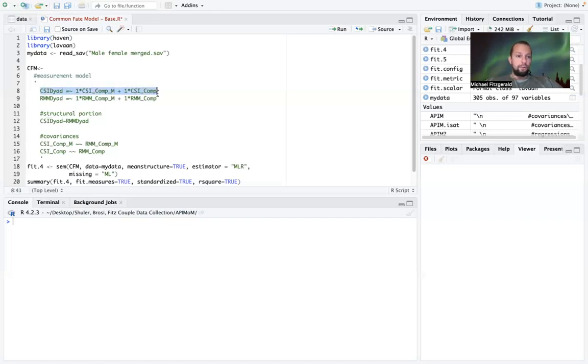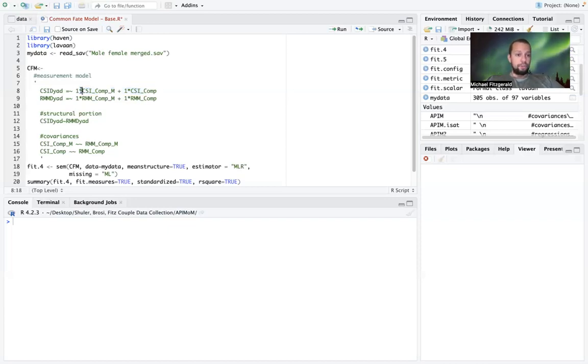And so what we're going to do is fix these factor loadings to 1. We do that for a couple of reasons. The first is statistical identification. If you're familiar with latent variable modeling and confirmatory factor analysis, then you probably know that in order to fully estimate a latent variable model, you need at least 3 indicators, because that is a saturated model where you have no degrees of freedom. If you have fewer than 3, you have to impose constraints on the model so that you do not have negative degrees of freedom, which can't happen.